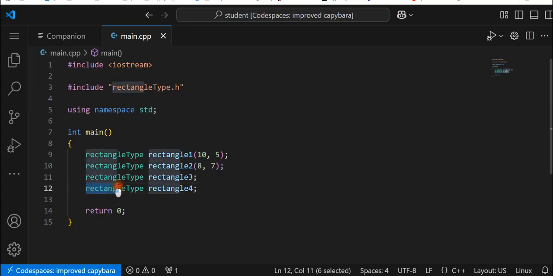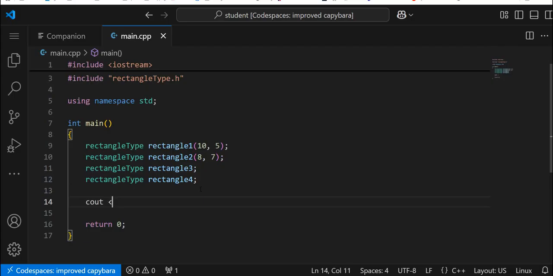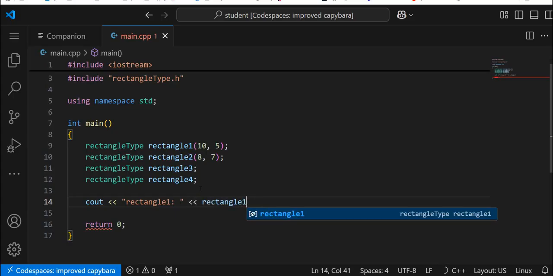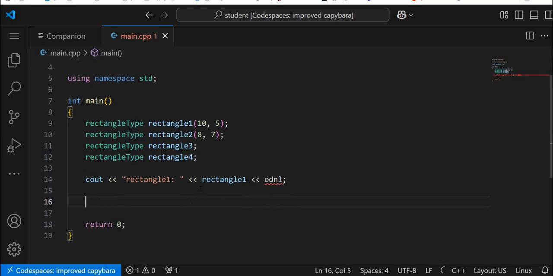Copy the rectangle type just to have it handy. And again, cout rectangle 1. Base, and we use the variable rectangle 1. Then cout rectangle 2.